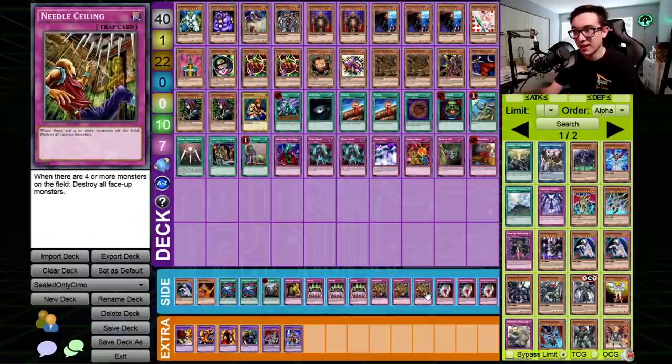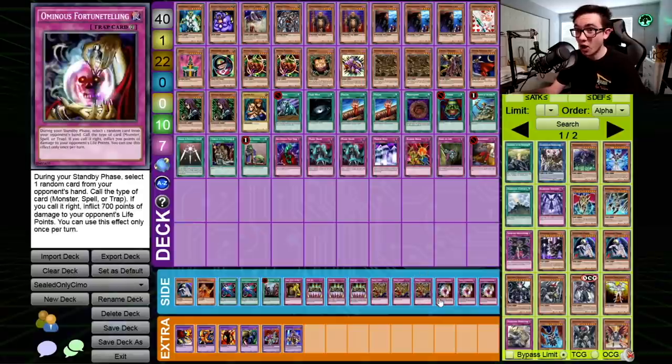Triple Needle Ceiling that we ended up pulling. This card's actually pretty good removal. If the board gets clogged up like they have been, this is going to be able to sweep it off pretty simply. And then we actually pulled three Ominous Fortune Telling as to Alex's one. So if Alex tries to go with that Ominous Fortune Telling burn with Fairy Box again, we've got two more to work with than he does.